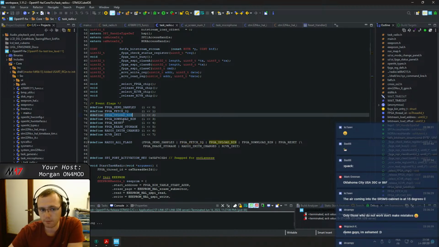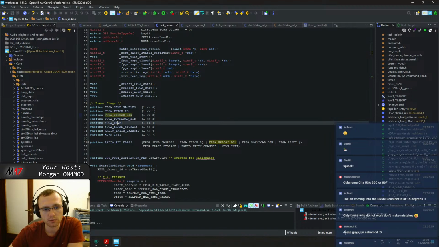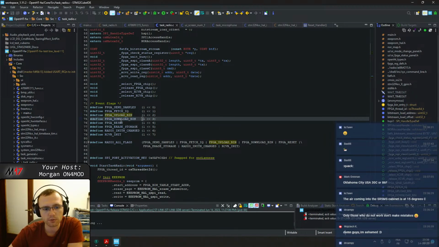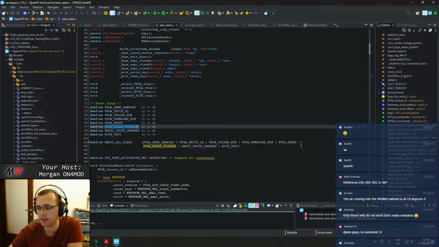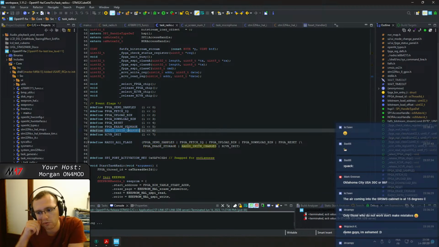Then uploading the bin, which is the bit stream. I should maybe rework some words to stay more consistent. But anyway, upload, we send it to the FPGA; download, we read it from the microSD and send it to the NOR flash. FPGA reset, which isn't implemented yet, I think. Erase storage, which basically erases the EEPROM and erases the binary storage. Then init and changed, which is used to detect whenever we are powering the boards on and off. Still a few quirks to fix on that one.